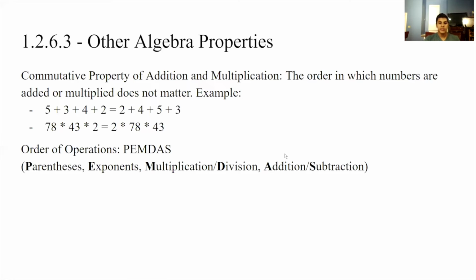The next thing that you need to know, which is super important, is the order of operations. In questions, you're going to have operations like multiplication and division, exponents, and addition and subtraction in parentheses, so you have to do some of them before the others. That's what we call the order of operations. The order of operations is PEMDAS: parentheses, exponents, multiplication and division, and then addition and subtraction, which means that if there's something in parentheses, you have to do that first.